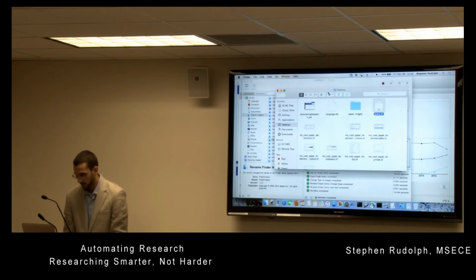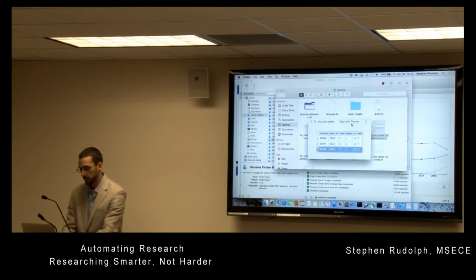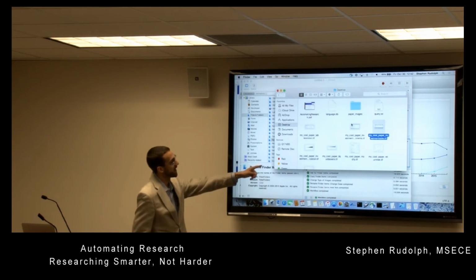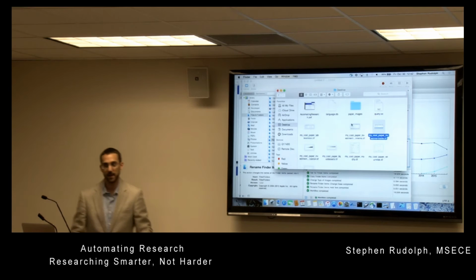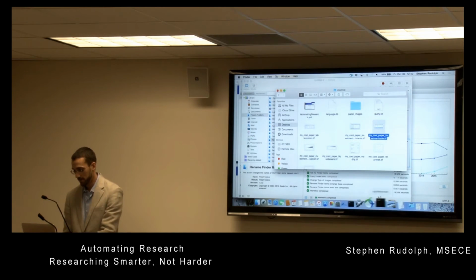So here's my desktop, and you can see I've got a bunch of different TIFF files. They've all got lowercase names, and they all have my cool paper inserted before them. And now I'm happy. Now I can submit them to the journal. Now they're the way I want them.